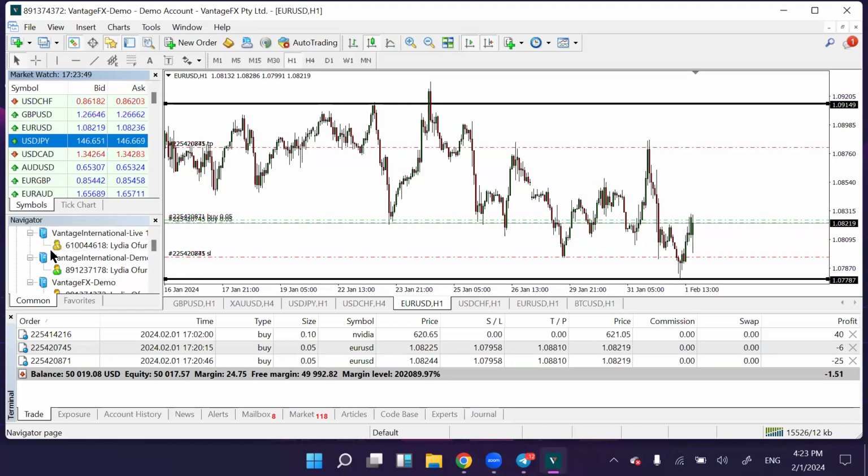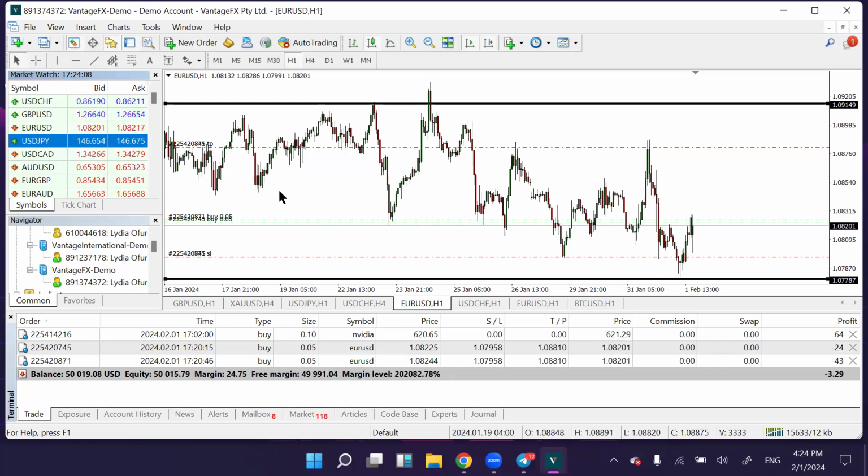The live account is the guy with the gold body, right? And the demo account is the one with the man with the green body, right? So if you have multiple accounts, not just the one I logged in now, I can decide to log in another account. This is a demo account, right? I could log in another account, and that kind of account could be live or demo, it really doesn't matter.